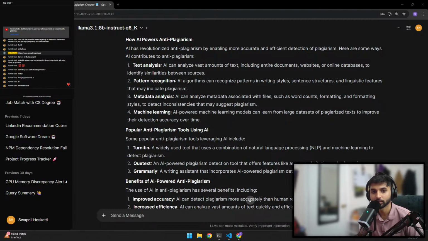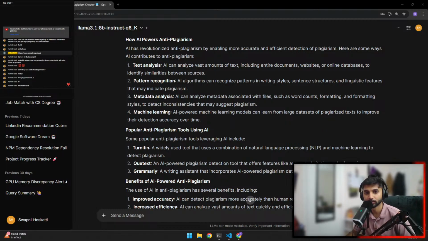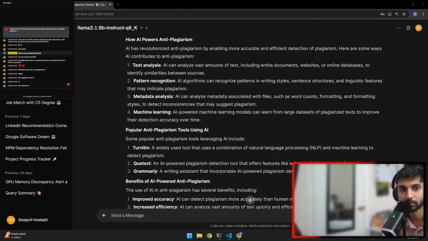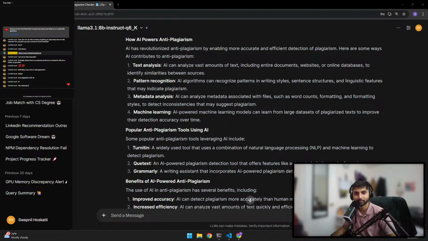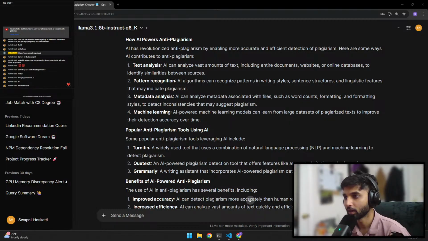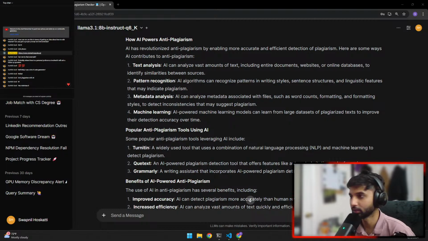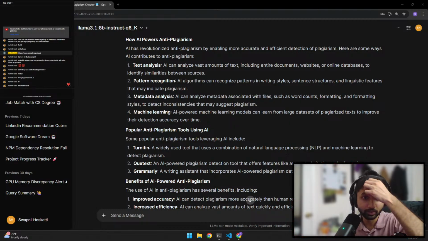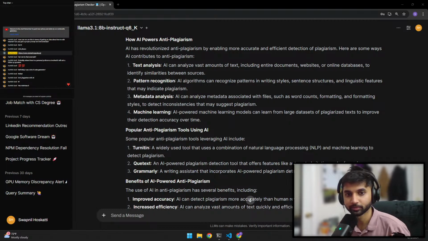There's something wrong with the camera. Why is it going towards the other side? I think what the problem was is solved. Okay, I think this is much better.